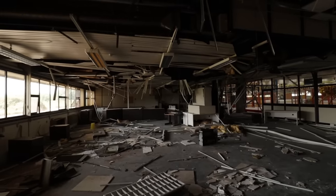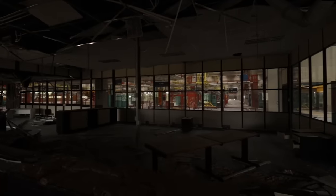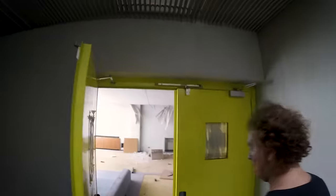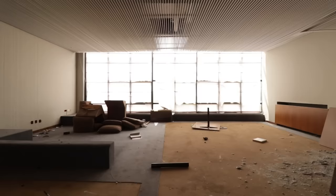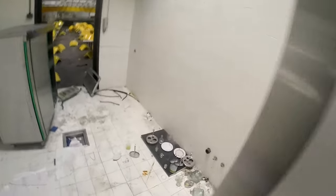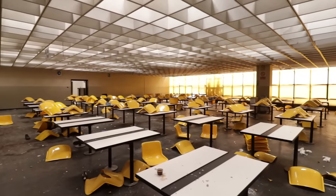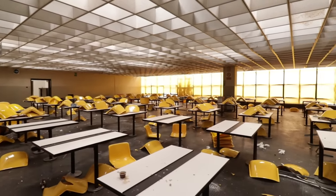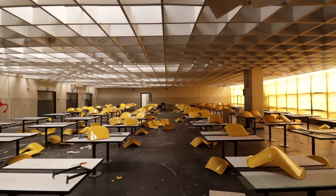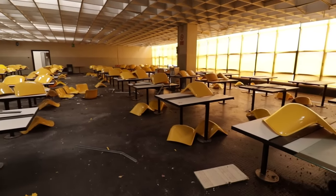Other sections of the offices had been quite stripped by copper thieves, prompting us to move upstairs in search of better luck. Upstairs we encountered a sort of lounge, which unfortunately was in a state of disarray. Adjacent to it, a rather impressive sight greeted us — the canteen, where workers took their breaks and enjoyed their meals. With ample natural lighting and bright yellow seats, it truly was a sight to behold.